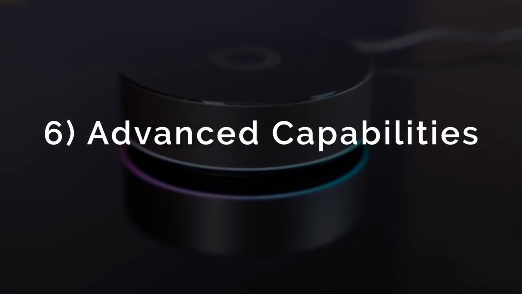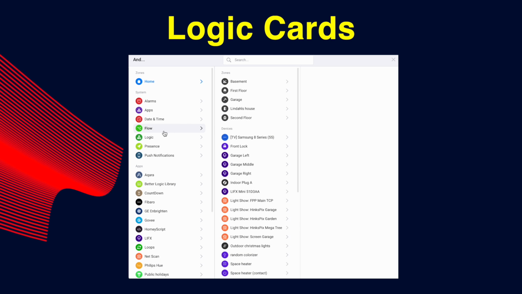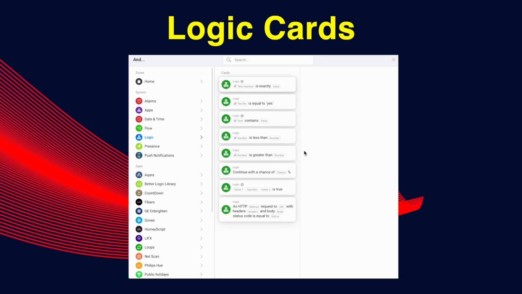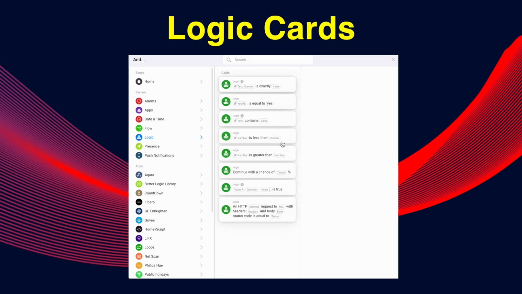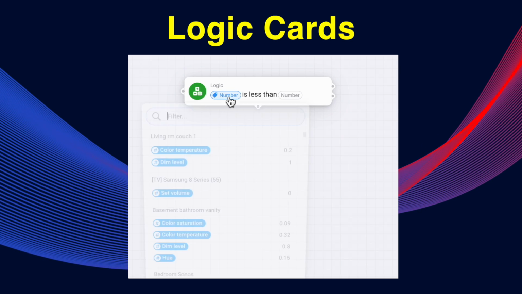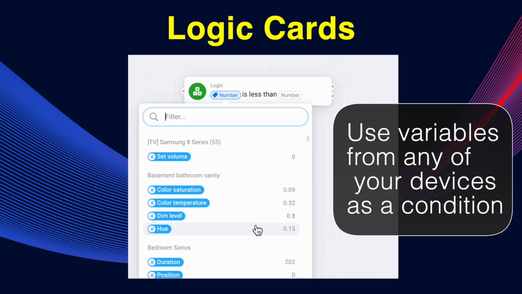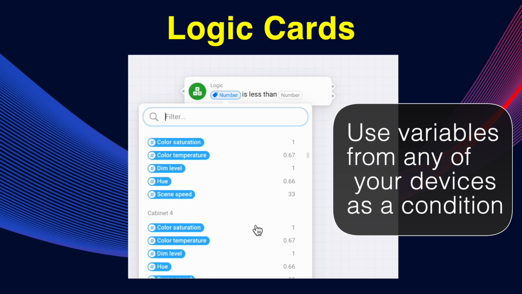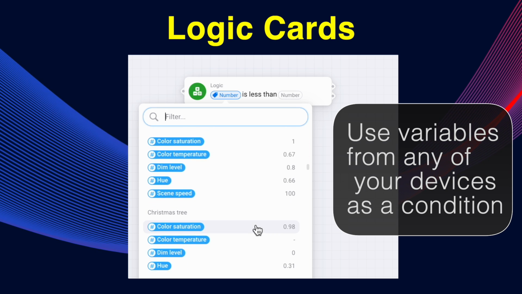Advanced capabilities. So far I've focused on how easy these advanced flows are to create, but its capabilities are really exceptionally advanced. So here's just a taste of some of the advanced capabilities you can do with Homey Pro Advanced Flows. Logic cards. If you want to trigger rules based on when a variable changes or do something different based on if a temperature or humidity or illuminance or whatever is above a certain threshold, logic cards are how you do it. Basically, any bit of info from any device or input can be selected as a condition and you run your rule from there.